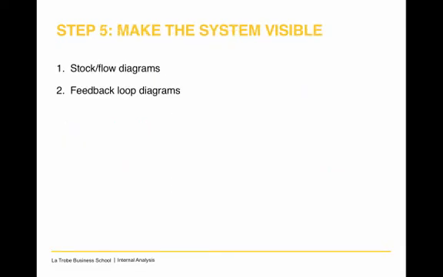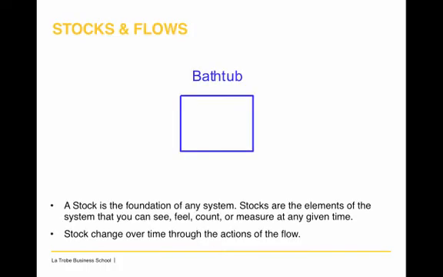There are also many graphic tools that can be used to better understand a story. In this step, we will look at two in order to help you see the dynamics of a system by looking at the relationships among its key variables. And these two graphic tools we'll look at are called stock and flow diagrams and also feedback loops. Let's start with stocks and flows.